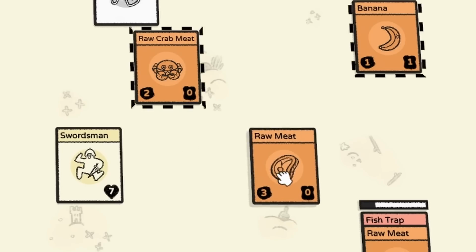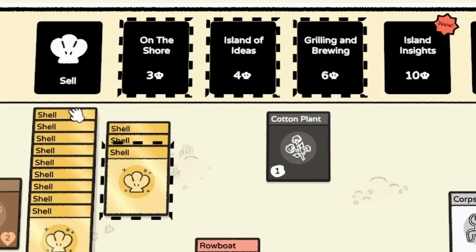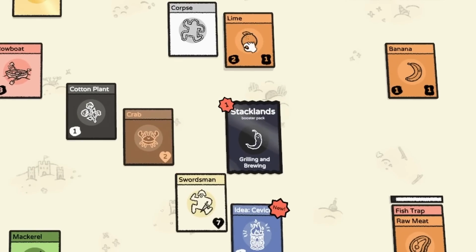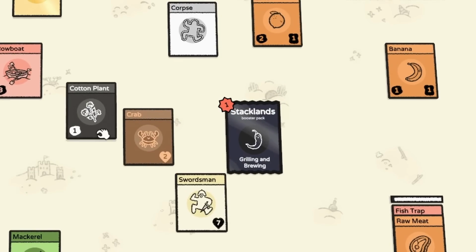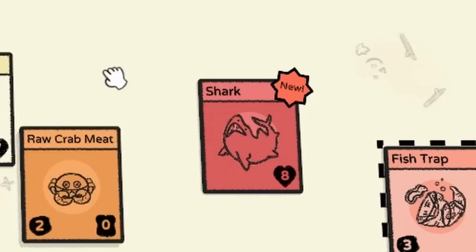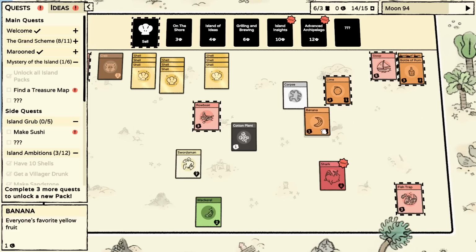That worked. Actually, this meat doesn't even do anything for us, so let's sell those, and then we'll buy another grilling and brewing pack, and ta-da, meat. A lime, we can eat that. We can sell that. I can kill the crabby boy, and we have lots of rum. Oh, we got a shark! Here, shark, eat that. Oh, balls. I don't want a shark. I do have lime. I just want to leave.